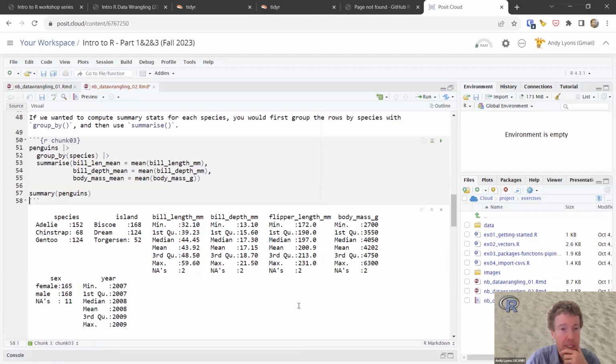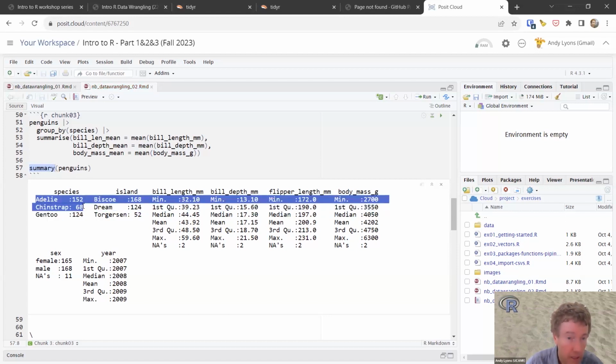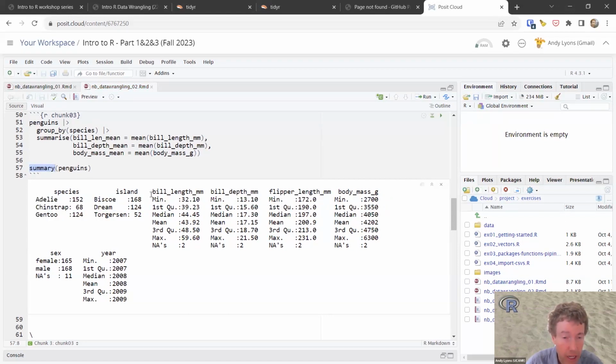Thank you, Genoa. So summary, we have seen this before. It's a general purpose function. If you give it a data frame or a tibble, you'll get a little summary picture of each of the columns. If it's a character column, we get a frequency table of the unique values. If it's a numeric column, we see the quartiles, but what Genoa highlighted is that the summary of each column also tells you if there are any NA values there. So it's also a really great way to find out if they used an NA value that's a number in the data set, like 2 million.